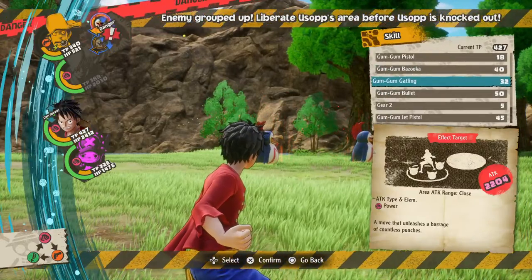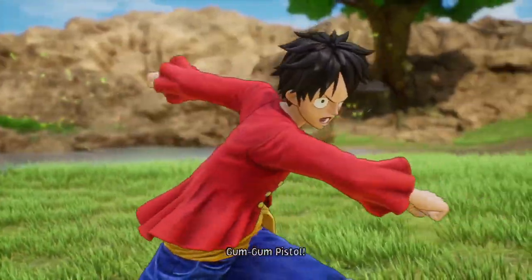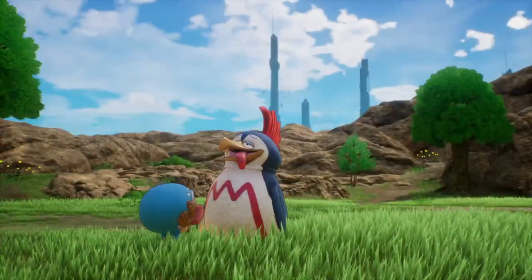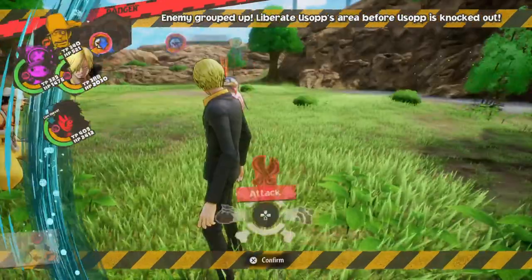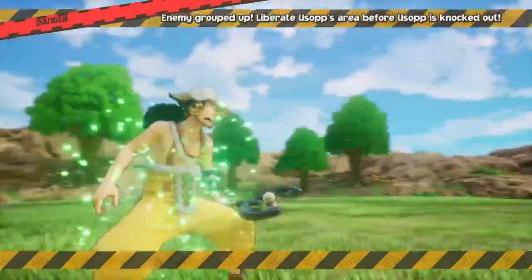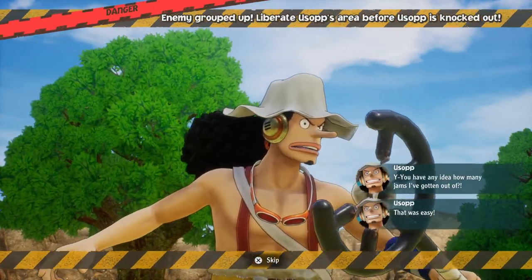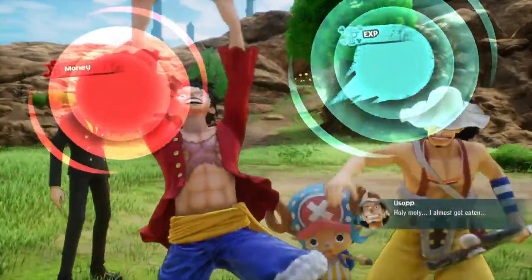All right, let's see here. We can do Gum Gum Bullet. Let's do this one. All right. Let's attack this hand. Si, senor. All right. No, please, thank you. And let's do you. You're good. Oh, interesting. Do you have any idea how many gems I've gotten out of this? That was easy. Man! Liberate area XP bonus.